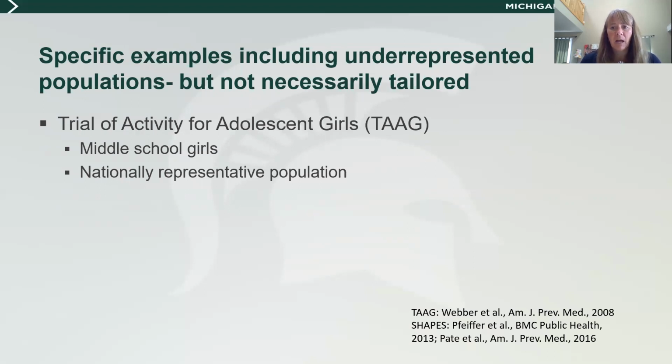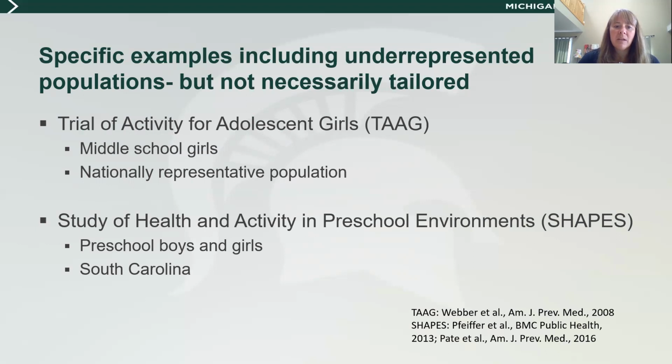And I was very lucky to be involved with this large scale trial, multi-site, 40 some $1 million from NIH. And we certainly had a nationally representative population, and we addressed people from underrepresented populations for sure, especially at our South Carolina site, at the Tulane, and at the Maryland sites. However, the study was not really tailored toward those populations. Now, Russ's group, of course, has done some work. For example, their active winners study was really targeted toward those populations.